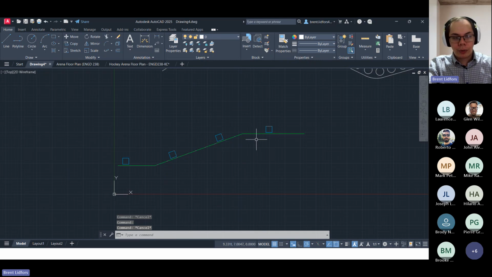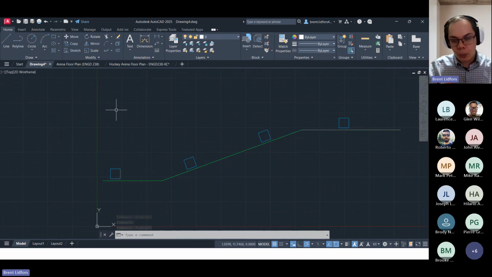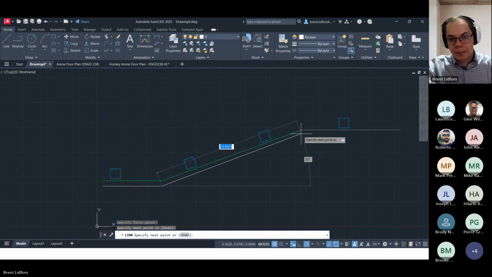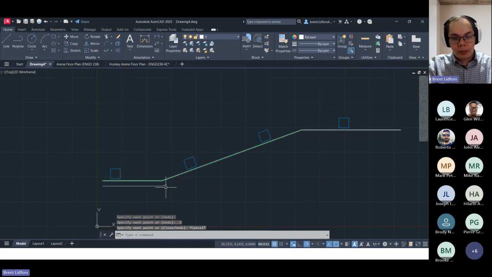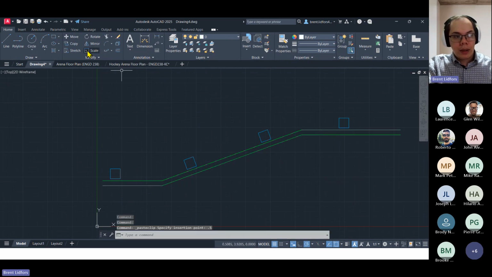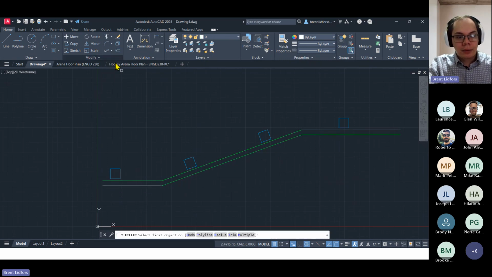Okay, so I have my boxes on my conveyor. I can just kind of wrap up and bring in some other tools that we've talked about. I can now go back and finish this up. Actually, let's make this a bit more precise. I won't eyeball it. Let's do 0.5. Actually, even simpler yet, let's just copy it. Okay, and then I can use my fillet here.